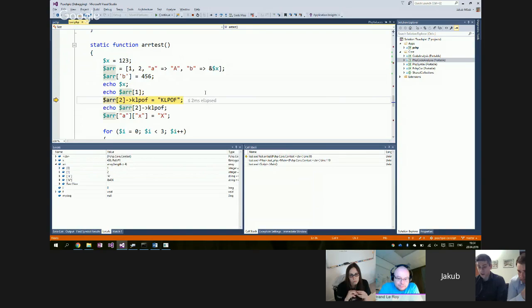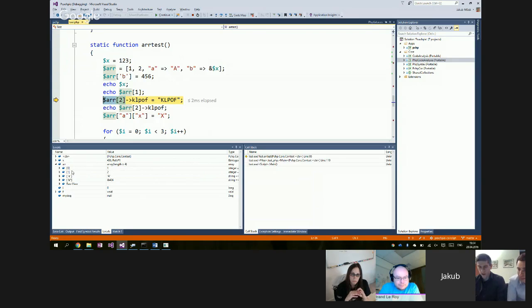And here's another cool feature. I can create objects as I can in PHP just by accessing a null with the object operator. Because in the array at index 2 there's nothing yet.